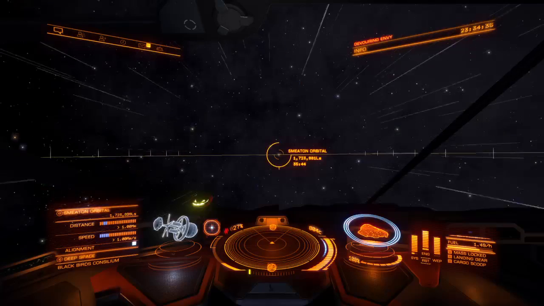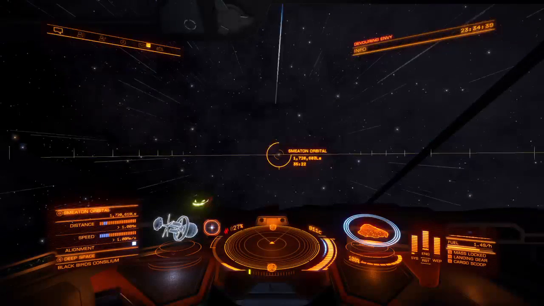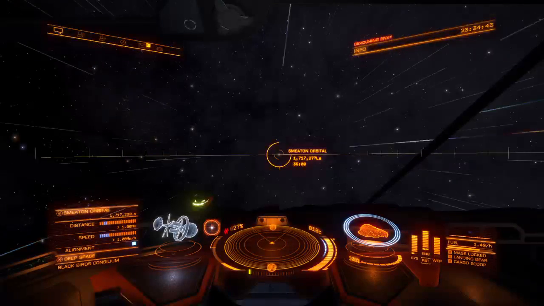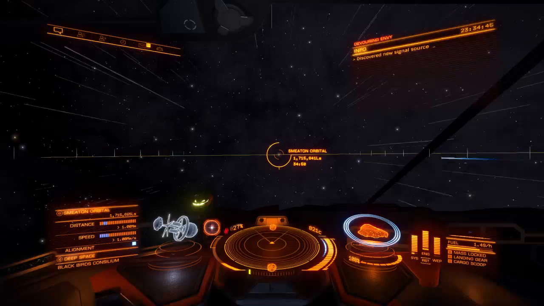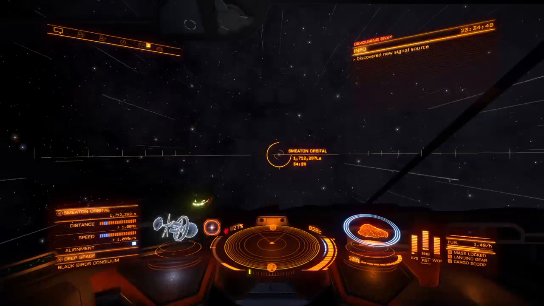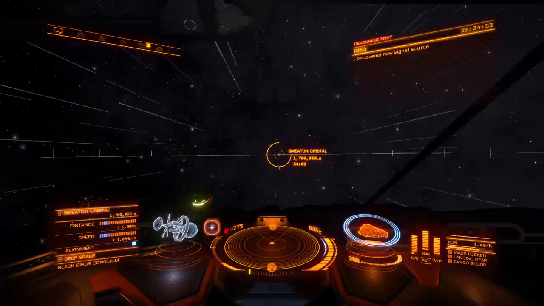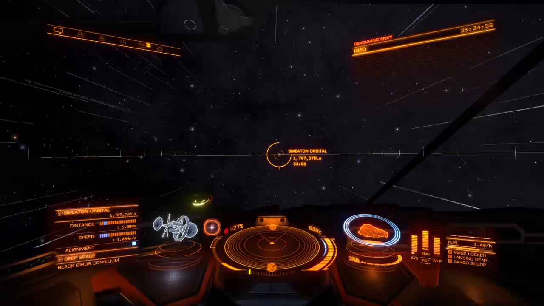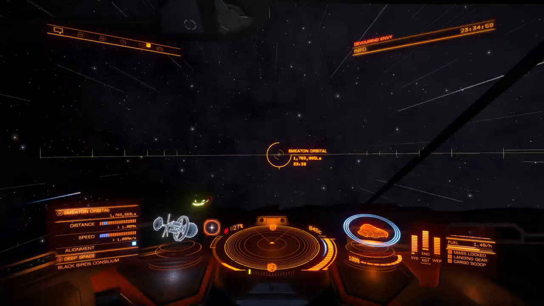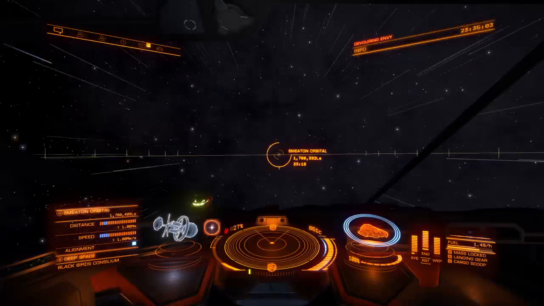So if you go to your system map and then mark up Cleve Hub, jump to that, and it's only 4.16 light years, so you're set in the Sidewinder for that. Just if you can, try and make sure you've got a fuel scoop on your ship. It's not that important because it's not that far. It's probably like one system over.